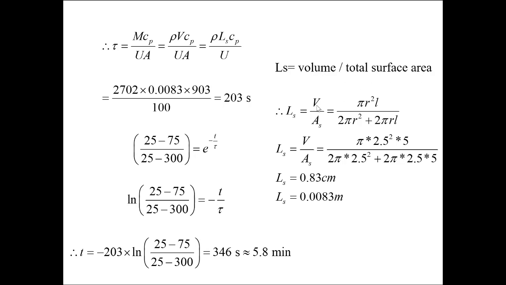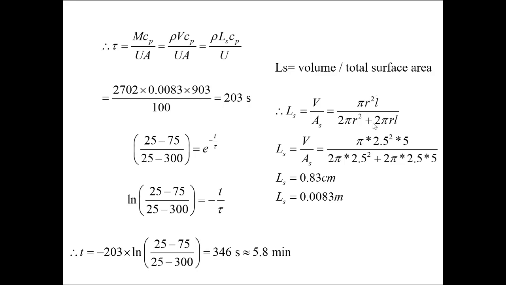And so for a cylindrical tube, we have V over As, and we can write the volume as pi r square L over 2 pi r square, because we have two cross-sectional areas, one on the left side and one on the right side, so that's why we have two here. And then we have the surface area of the cylinder, that is 2 pi rL. Okay, so if you put the values of different parameters that we have, we know the diameter of the cylinder is 5 centimeters, so r would be 2.5 centimeter, and L is given as 5 centimeter.